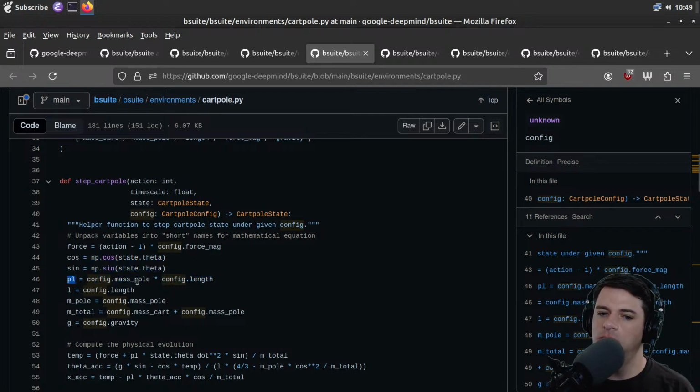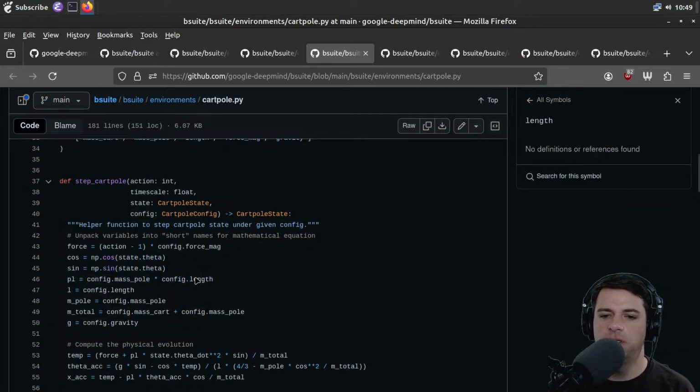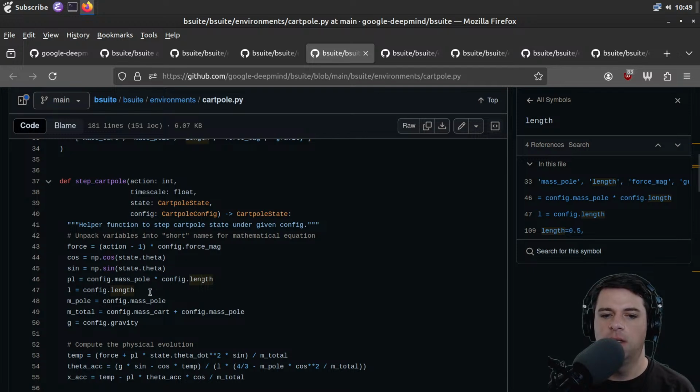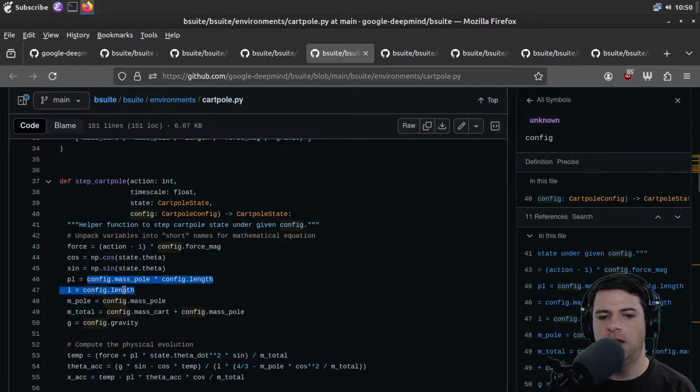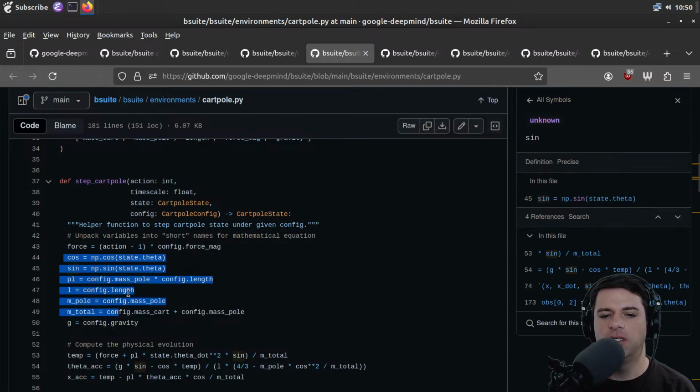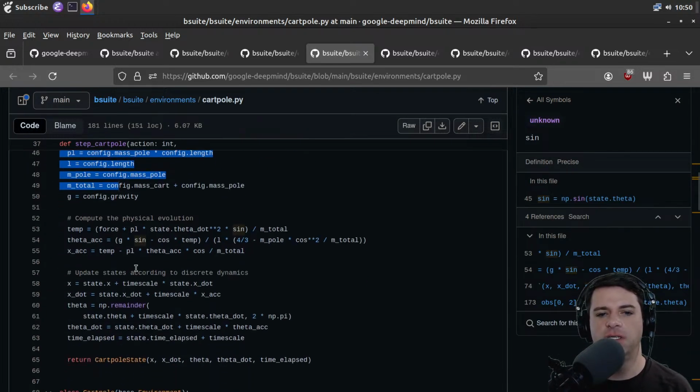PL is the mass of the pole times its length, I guess the pole length. And then L is the length, I guess, from the config. And then M pole, I forget what length is. At any rate, these are basically just copying over stuff from the physics.